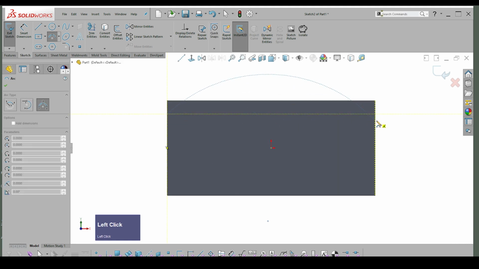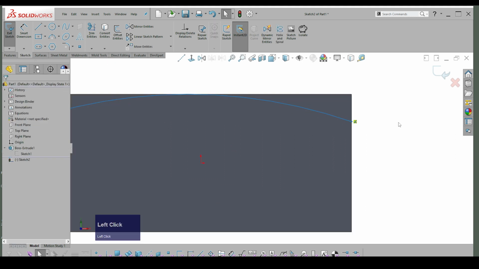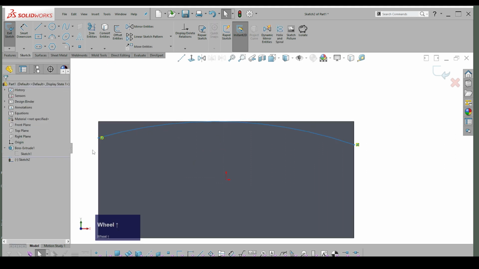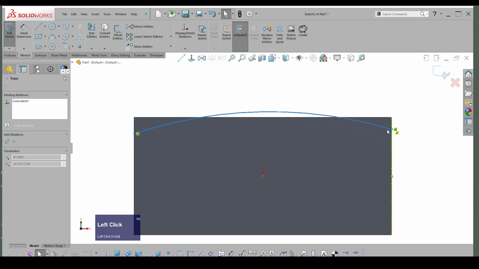1, 2. I'm going to deliberately make this curve connected to the sides. You can see that there's a coincident relationship here and a coincident on the other side, but they are independently connected, so I can drag the one side up or down.